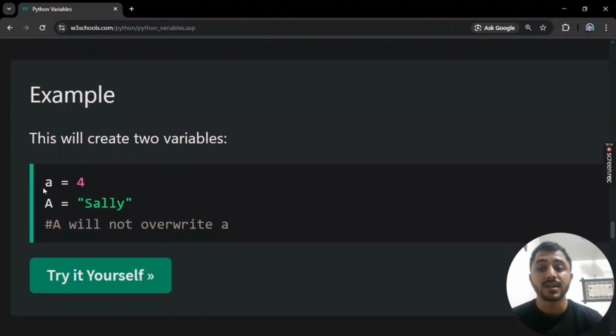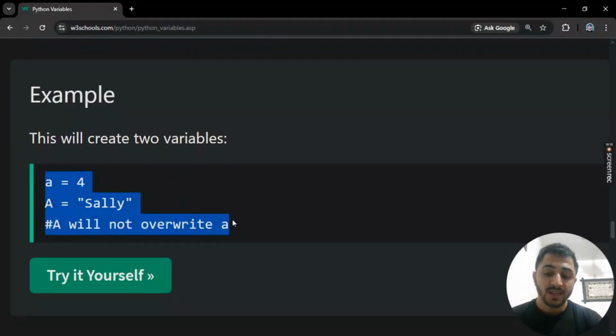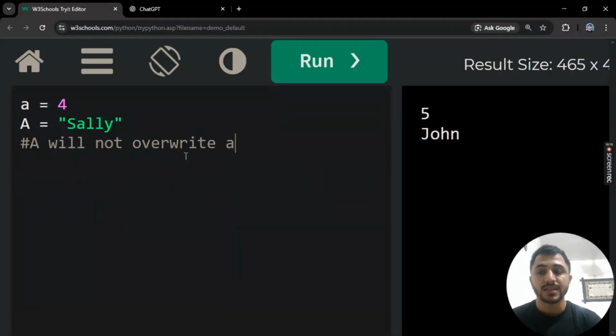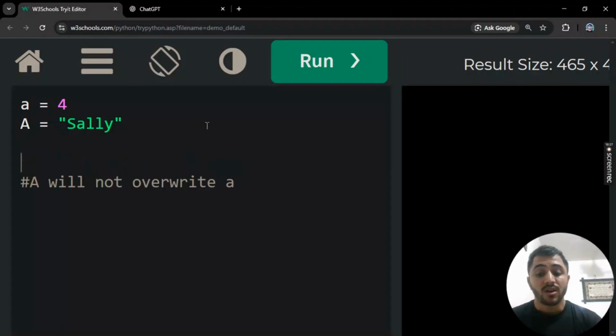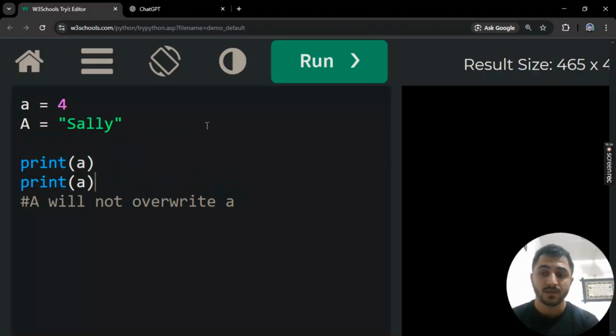And in this case, you can see that both A's are the same, but if you have capital A and you have a different small a, then both variables are not the same. They have stored different values. So the capital A will never override small a. You have to know that. You have to get a better understanding of what's happening.